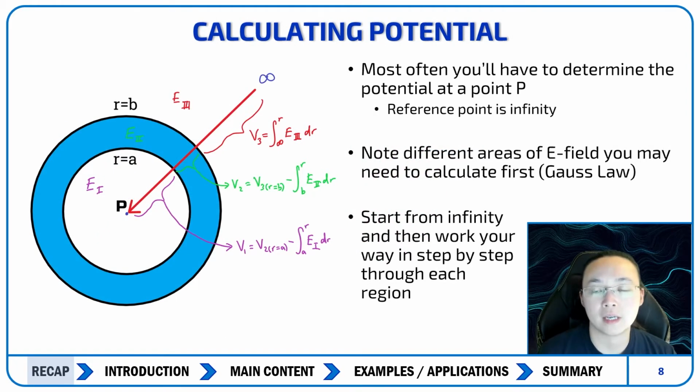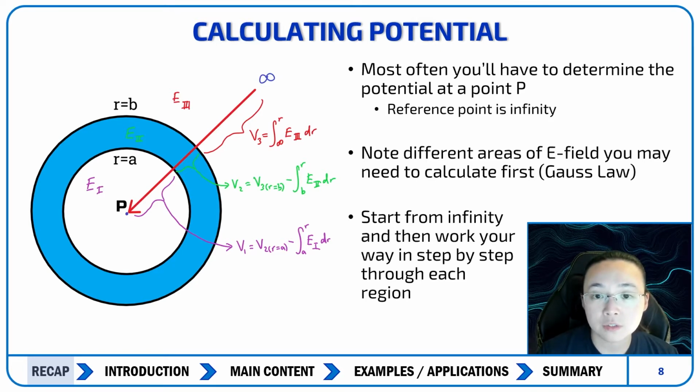The last part to the chapter about potential was how to calculate potential. And one of the most important aspects is being able to navigate through the process of calculating the potential at a specific point within or outside a charge distribution. In cases such as this, where you have two shells, and in between there's some sort of material. The inside is hollow, but not this. There is some sort of material within this. So there's going to be an electric field inside the core. There's going to be a second electric field in green.